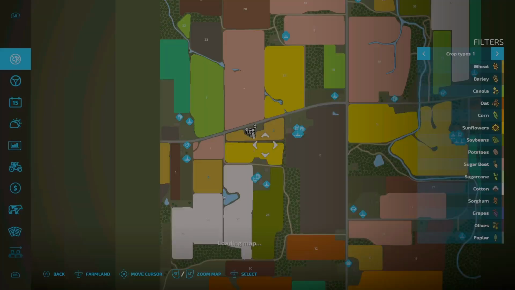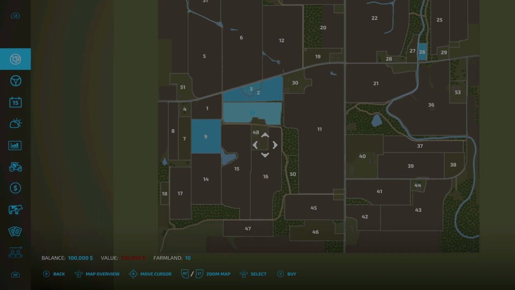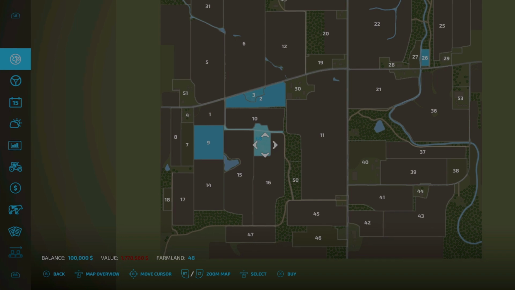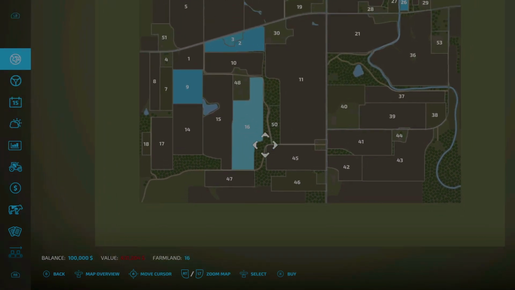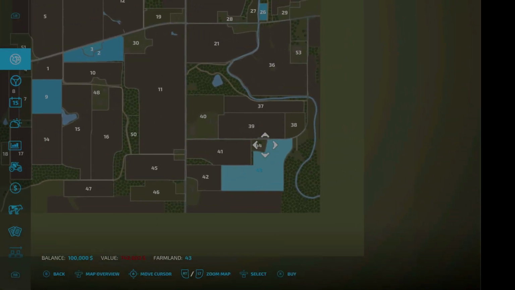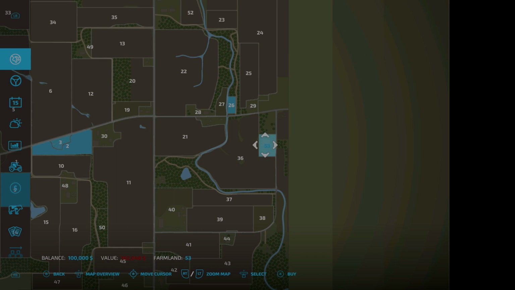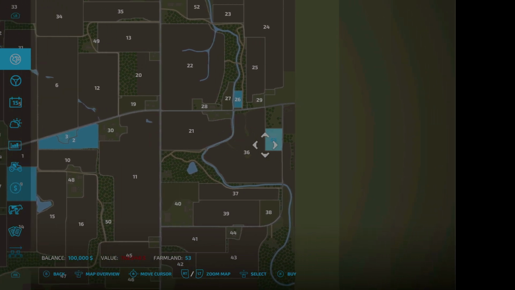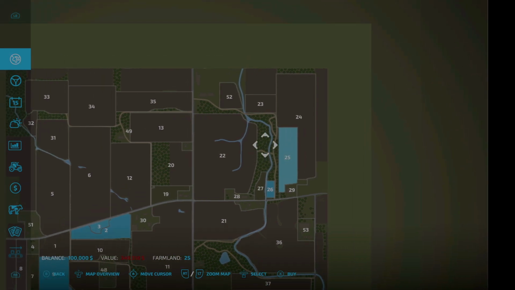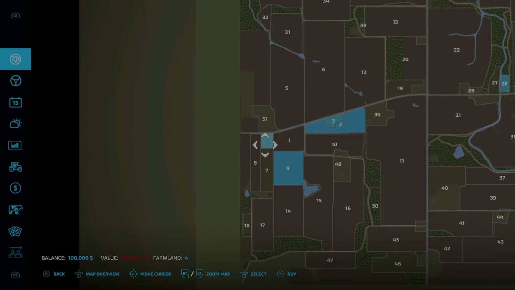If we come back out, if we actually look at the various farm prices, the field prices I should say, you can see there's a pretty good range depending on what you're selecting. So we have another farm here that's $1.7 million, so that's pretty expensive. We've got some grassland, 315. It's all relatively expensive and probably pretty close to real life, actually. 1.1 million, 762,000, 1.1 mil, 349,000. So yeah, it ranges, but it's all really expensive.